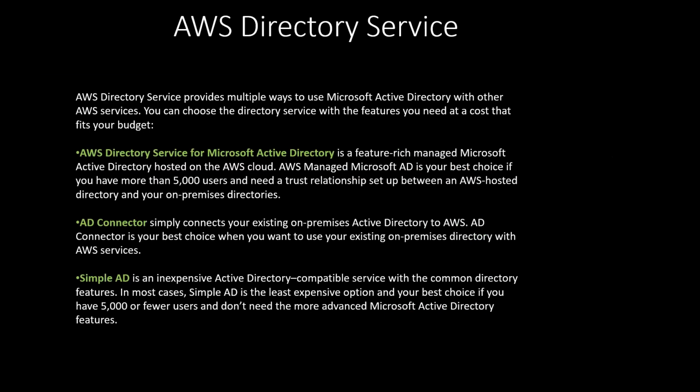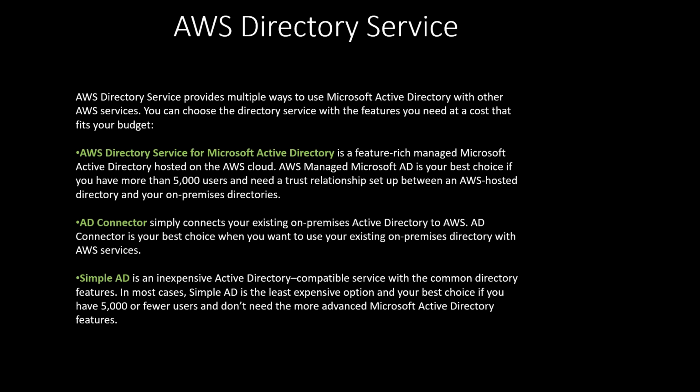AWS Directory Service provides multiple ways to use Microsoft Active Directory with other AWS services. So there's 3 options here, so we discount the Cognito user pool. As I said before, there's an AWS managed full-fat Microsoft Active Directory, which is feature-rich and is hosted on the AWS cloud. It's the best choice if you have more than 5,000 users and you have a trust relationship set up between the AWS hosted directory and the on-premise directory you have.